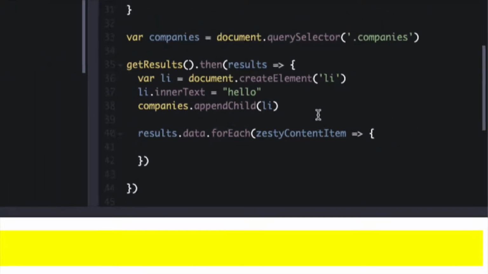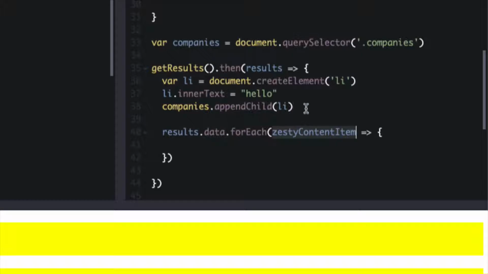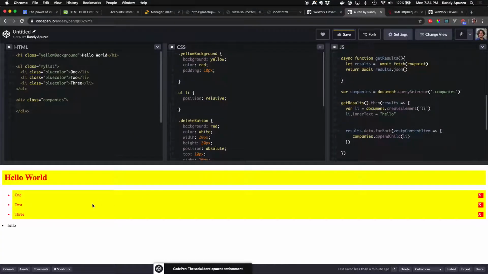So I should have like 5 objects. Just to confirm, I'm going to see if this is going to add 5 LIs. That might be 6. Oh, did you just add one? I might have. Let's see, because it's dynamic.